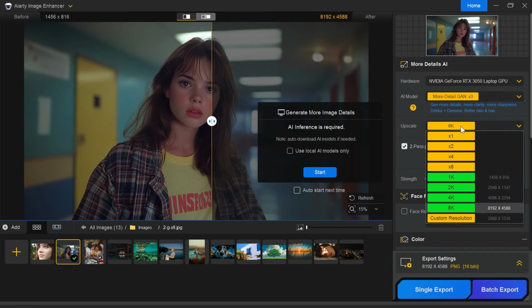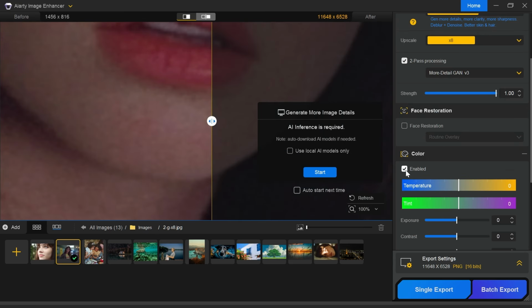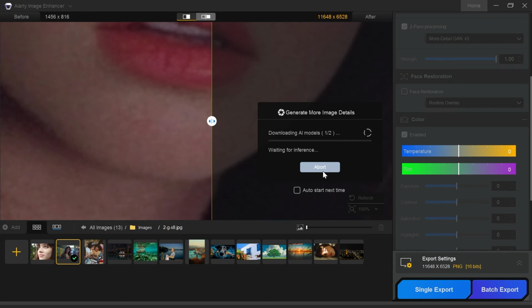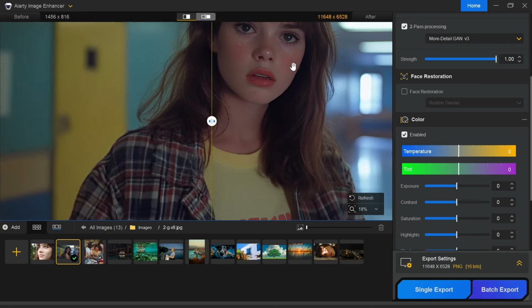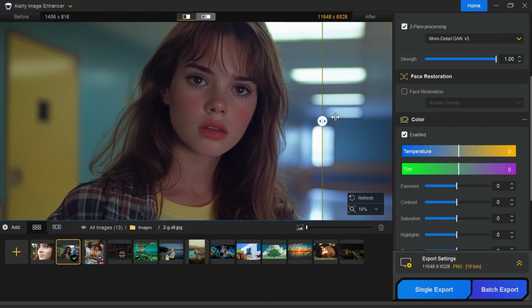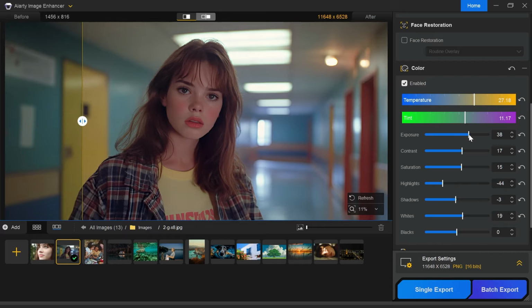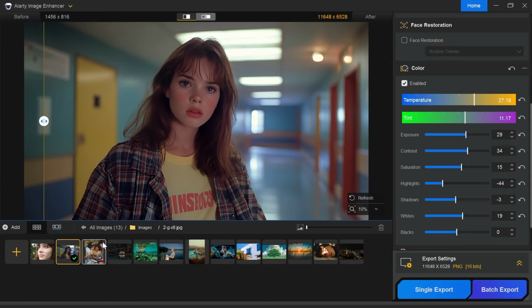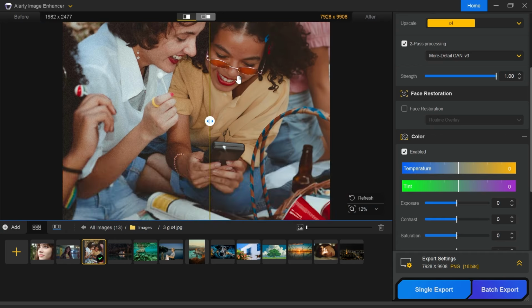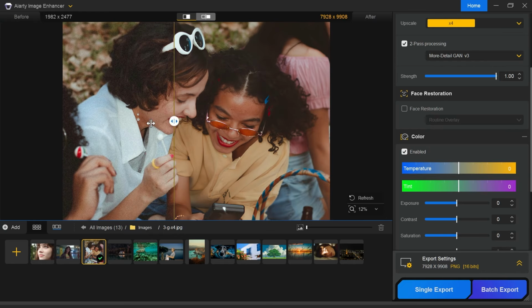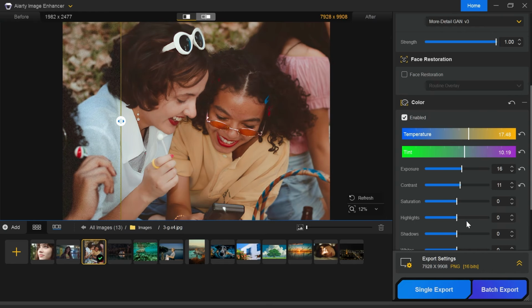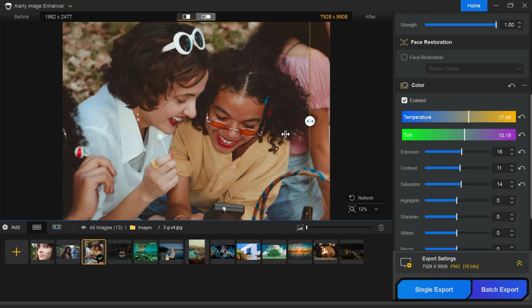Now, let's take another image that has lower quality and upscale it 8 times. The result looks great again. The face has been restored very well. It's obvious that there are some changes in the color grading. Now let's check a few more images to see different results. As you can see, this AI model works well with many different types of images. You can easily upscale landscapes, portraits, and even animals.